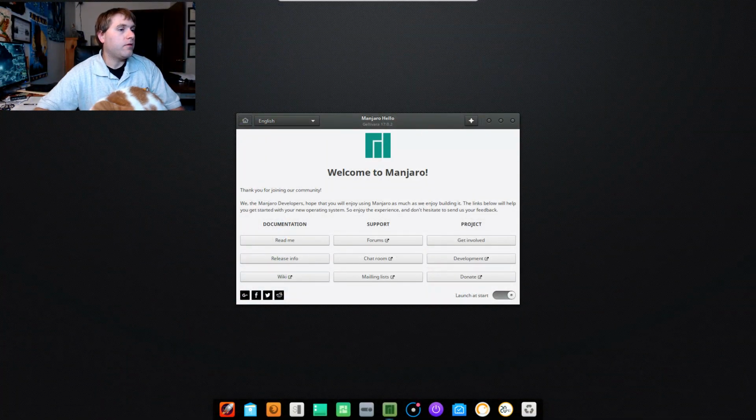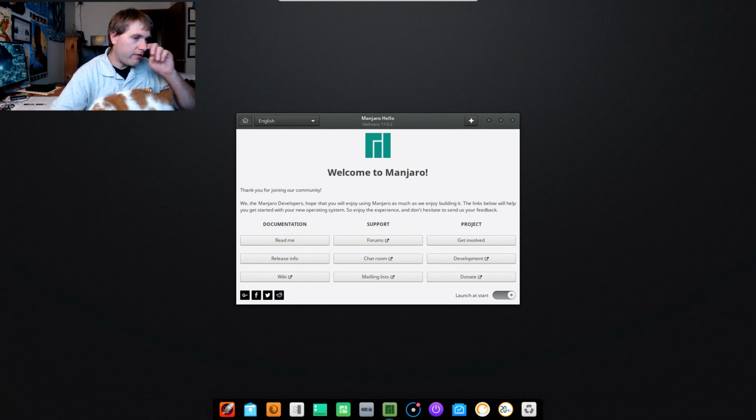All right. So when you first start it up after the install, you have this welcome screen, so you can get your documentation, release information, etc. All of this stuff is here. I found that this one pretty much contains more documentation. I find that a lot of other startup screens from a lot of distros are a little bit more useful than this one. Like they might provide links into the system resources.